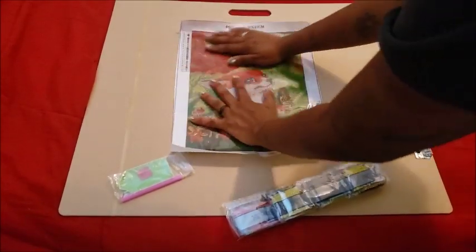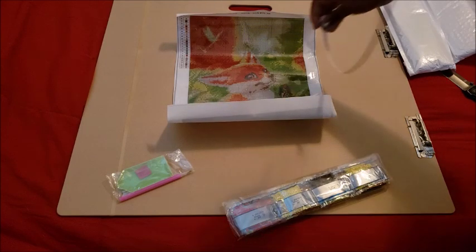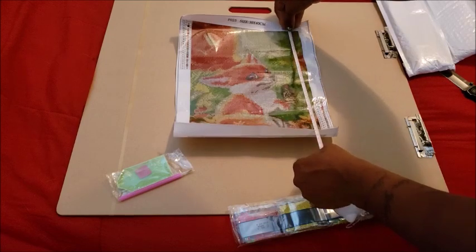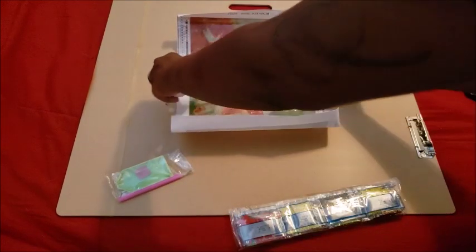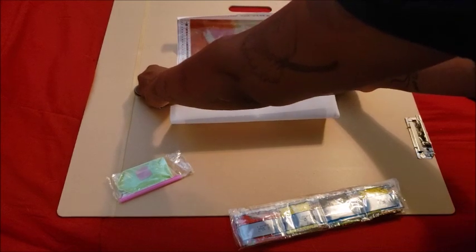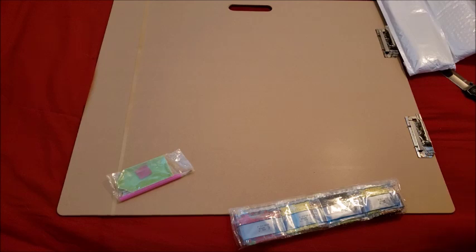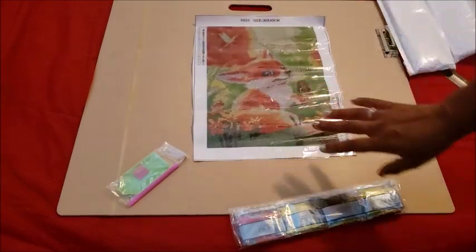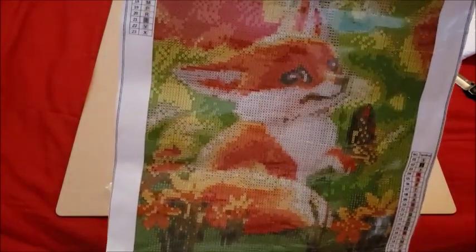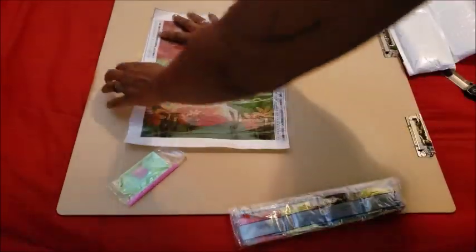Isn't he cute? He's so cute. Let's measure this one — it says it's a 30 by 40. From glue to glue it's about 35, so the drilling area is going to be 25 by 35 and the entire canvas is 30 by 40. We're going to roll it the other way because they use a poured or mounted glue method, so you don't have to worry about bubbles and rivets — which is why I like these little companies. Look at him in all his cuteness, with that little butterfly on his paw!